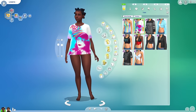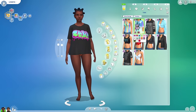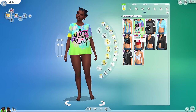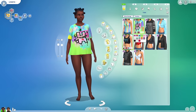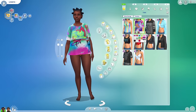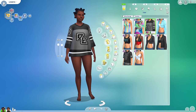Anyway, we got a nice oversized tee here with some graffiti on it. I am loving the graffiti items. I think these are so cool. It's also kind of reminding me of the 90s, when you would go to the state fair and get shirts that they would spray right in front of you. I think I had a Playboy one at, what, 18? I really don't know what I was thinking, but it just reminded me of that. So that's cool. And I also love how long they are too. Great night shirt.